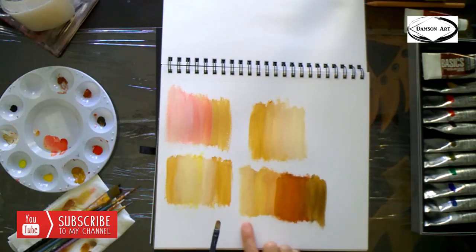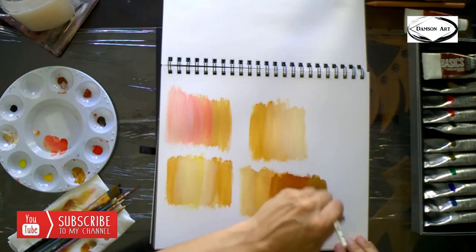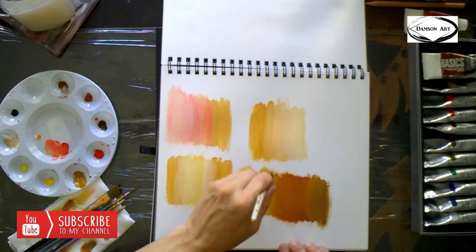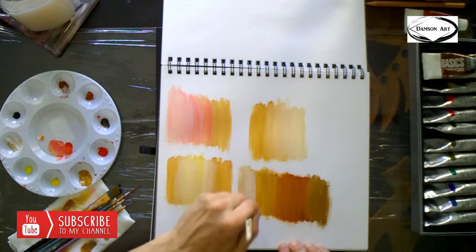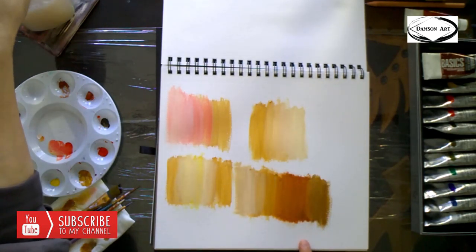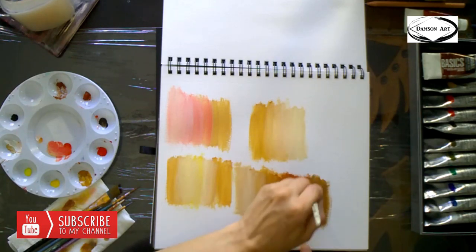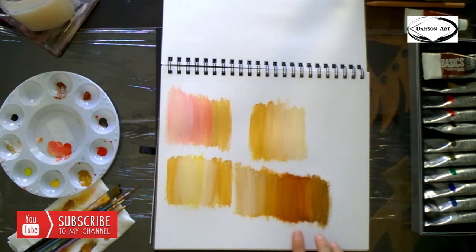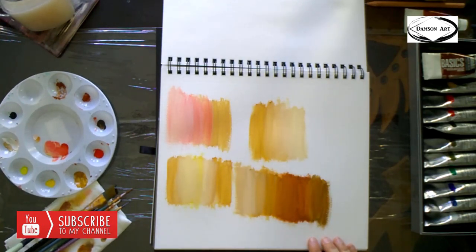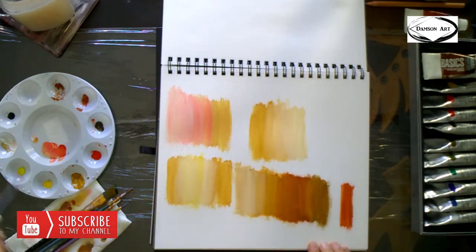So we have a huge gamut from light to much darker. I'm gonna go slightly over all of them so the transition is less of a visual jump. There is a huge spectrum of colors that we created. I'm gonna get this brown and cross over, because one is a little bit more reddish and one is more brownish. We can have this red tone in it, and I'm gonna start right here — which is almost like a brick — if I add the umber and the white to it.